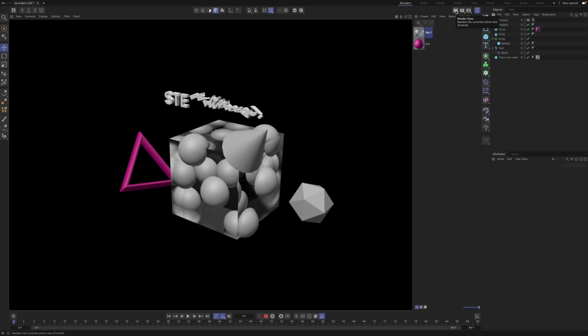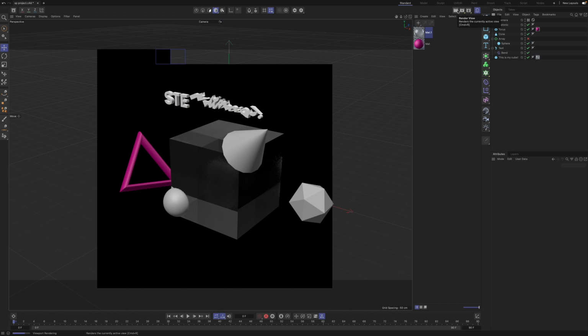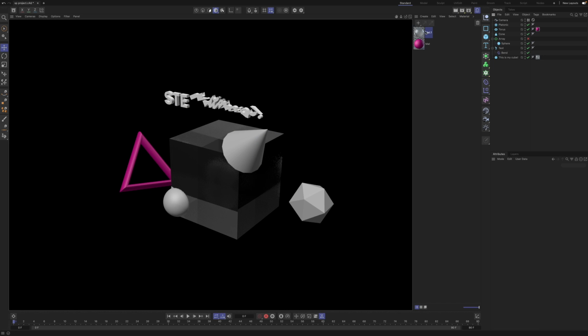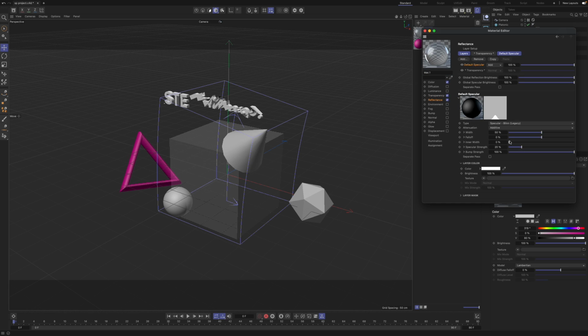You can see that all the balls inside are messing with the glass. So I can just turn off this array. And we can see what this looks like, maybe a little bit better. You can see that we don't really see the pink behind it. So maybe we want some transparency. We want the transparency to be a little bit greater, or the reflection to be a little bit lower.